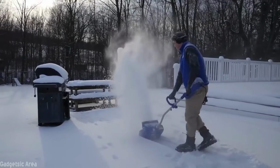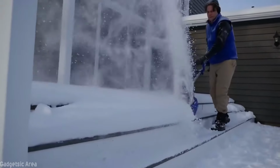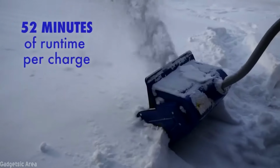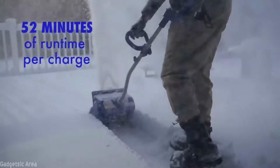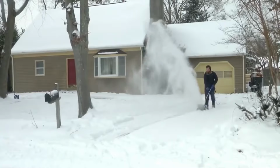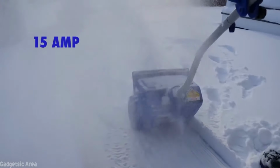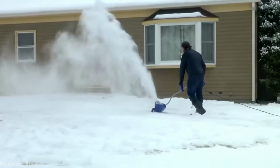A dusting on the deck? Choose the 40-volt cordless battery pack. Great for a quick sweep where the cord won't cut it. Just grab and go for up to 52 minutes of whisper quiet runtime. More snow on the walkway. Plug it in, turn it on, and dig out. Choose corded 15-amp electric power, ideal for unlimited runtime with larger cleanups.